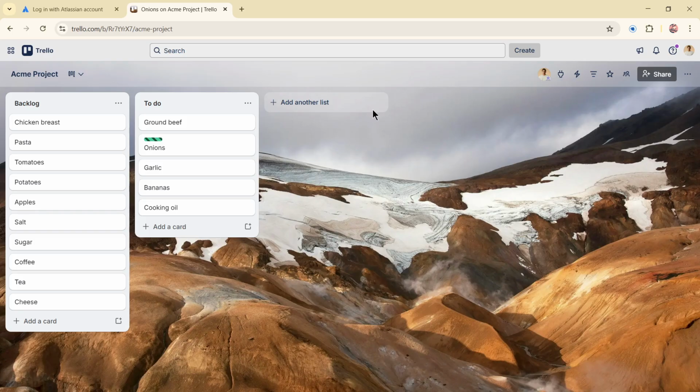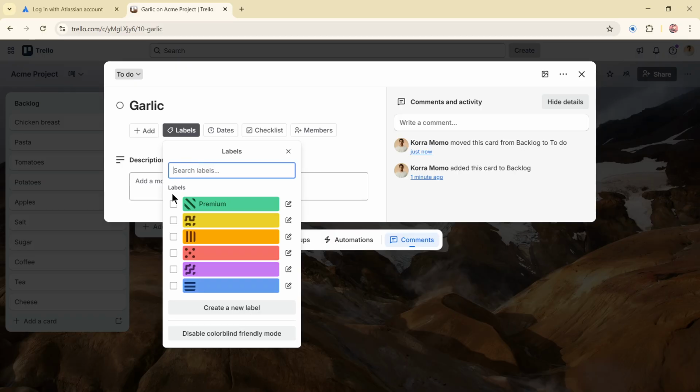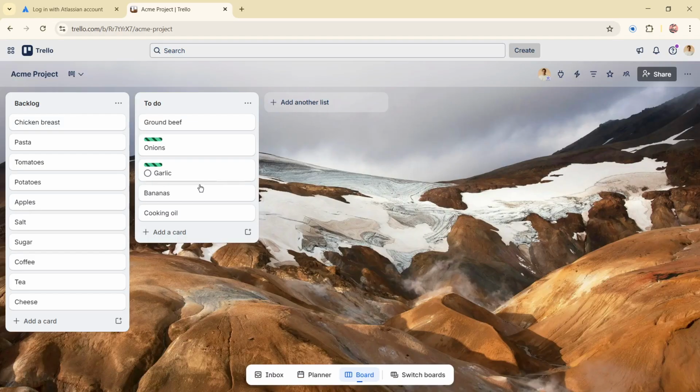Trello does not provide a built-in bulk action here in this workflow, so the key is simply applying the label manually to each card one by one. It's straightforward, and once you get into the rhythm, it goes pretty quickly.